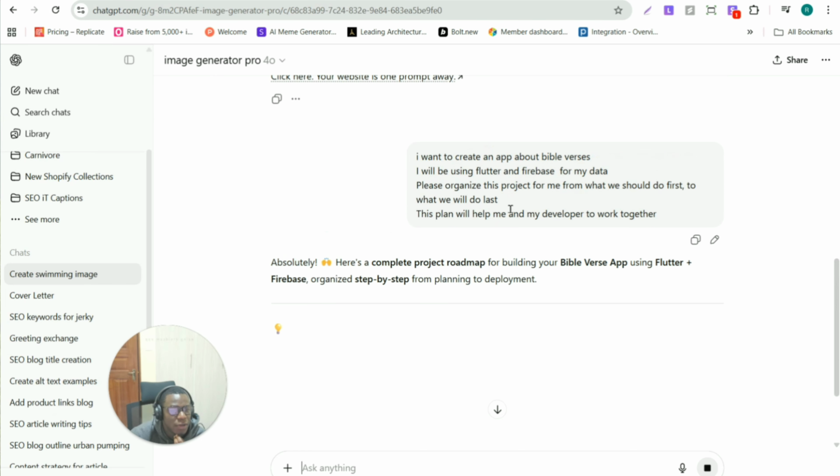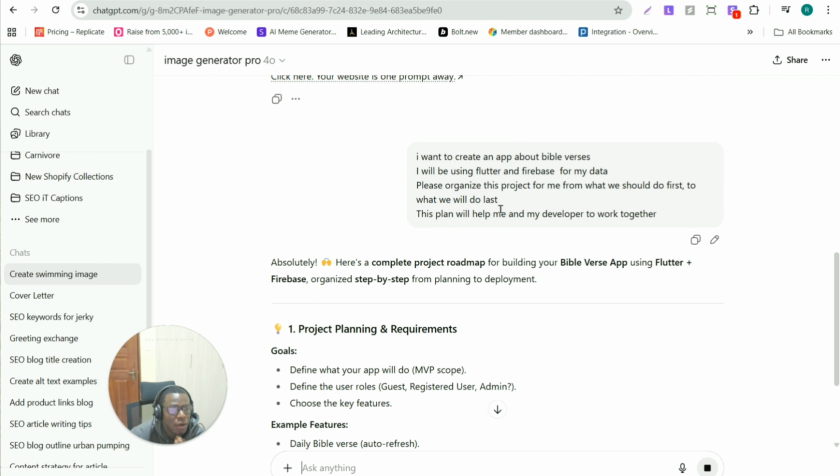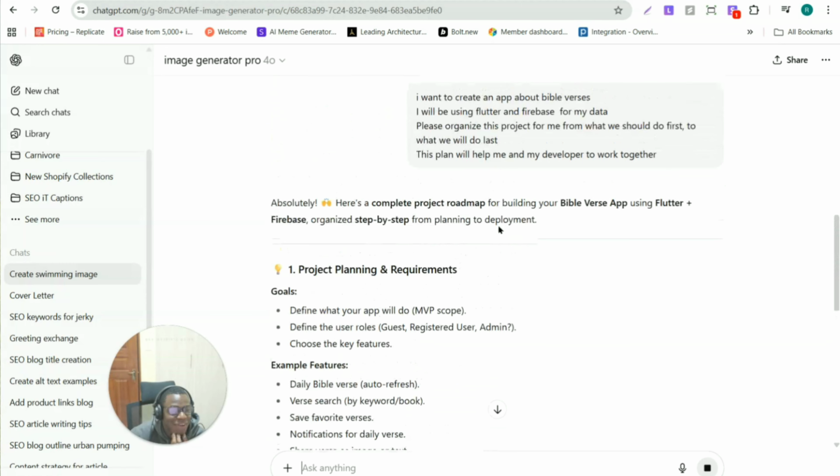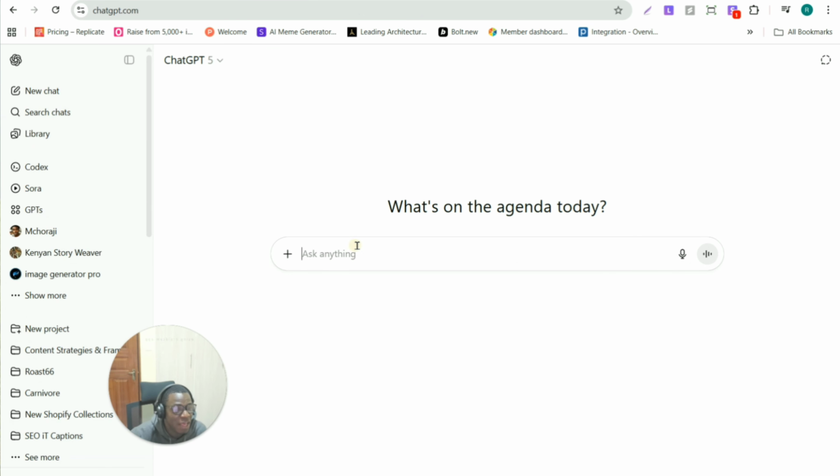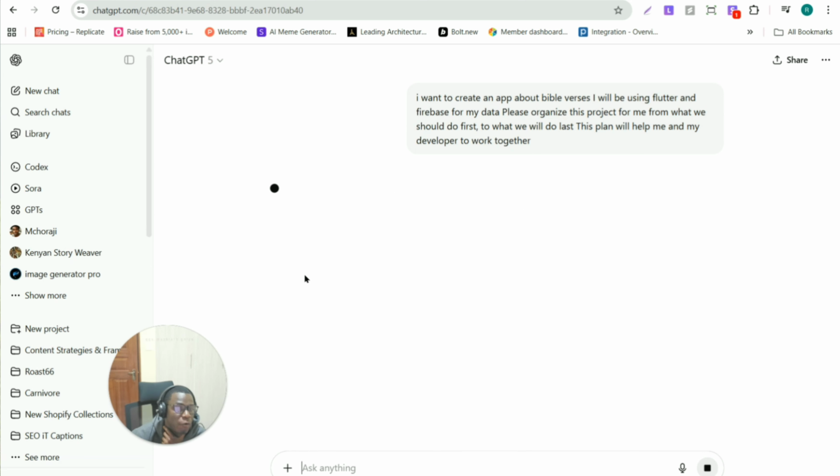Oh, sorry. This is funny. Anyway, we actually used this prompt on the custom GPT, which is mostly meant for images. Sorry about that. Let's just create a new chat and paste that.